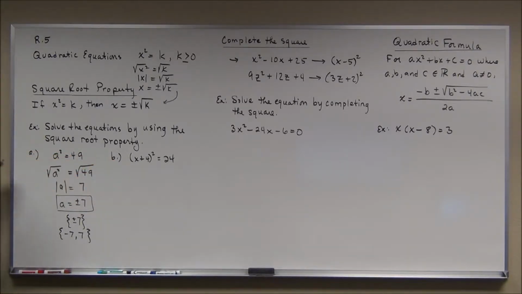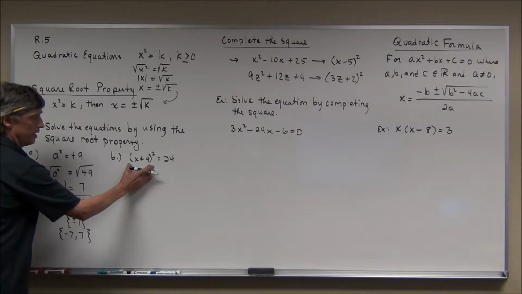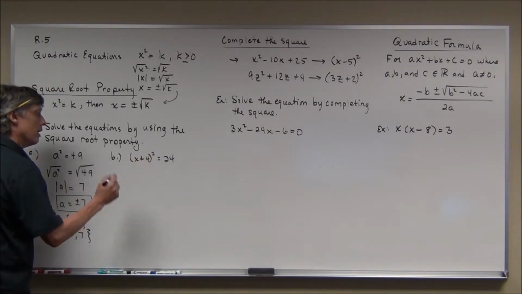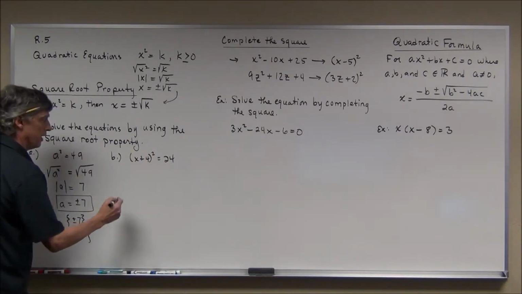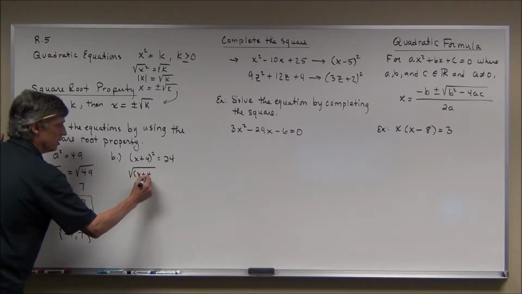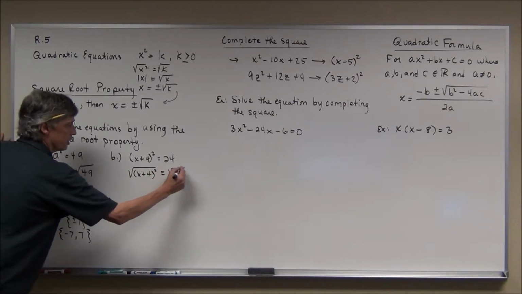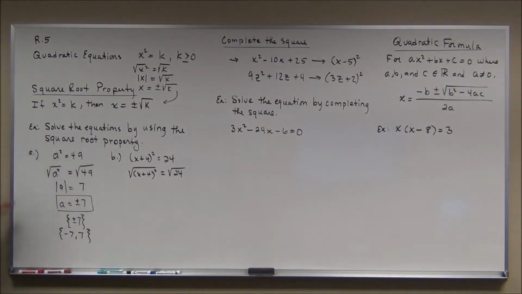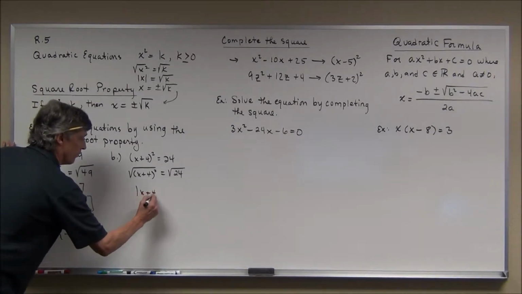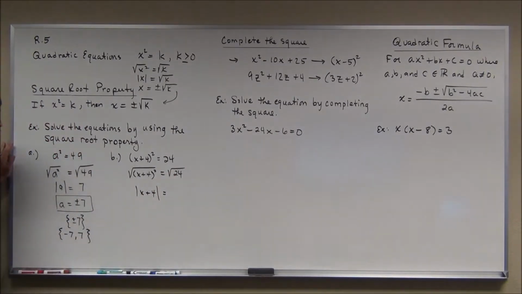Now over here, I have the expression on the left side, the x plus 4, the expression with the variable that's squared. I'm going to take the square root. I have to undo that square by square rooting it, although that's not really a verb. And I take the square root of both sides. Now the square root of 24 doesn't come out evenly, but that's okay. I'm not going to grab a calculator and approximate it. I am going to simplify that radical. Now here, when you take the square root of this expression squared, I get the absolute value of x plus 4 is equal to the square root of 24.